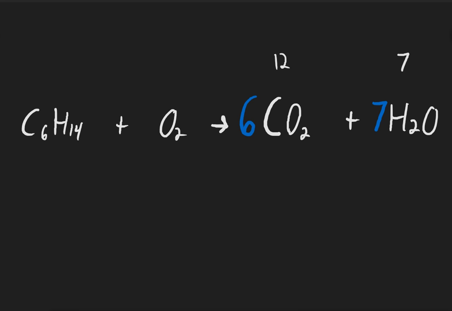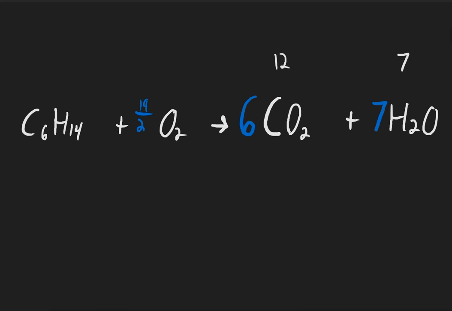So we're going to need 19 oxygen atoms on the left side. Well, oxygen, like we said before, is a diatomic. So it occurs as 2 oxygen atoms in an oxygen molecule. So what I can do is I can just put 19. Oop, I need to write that in blue, sorry. I can write that as 19 over 2, right? 19 over 2, because if we multiply this by 2, because there's 2 oxygen atoms in an oxygen molecule, we'll get 19 singular atoms of oxygen.